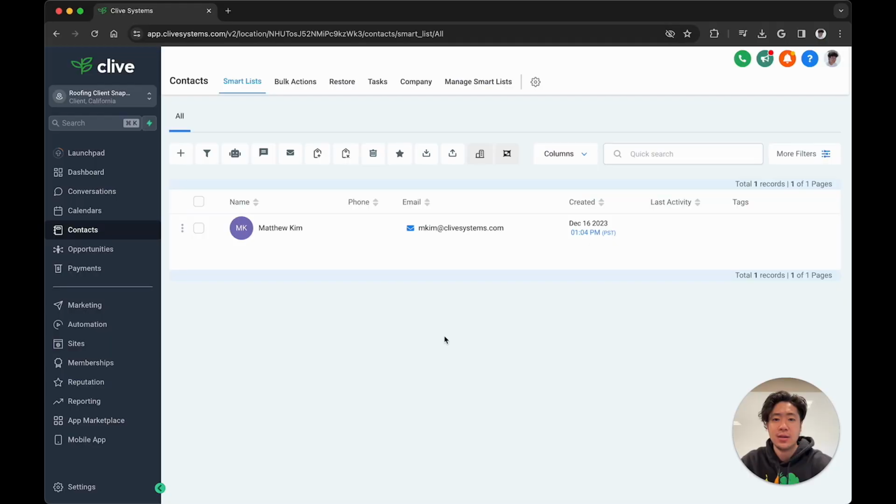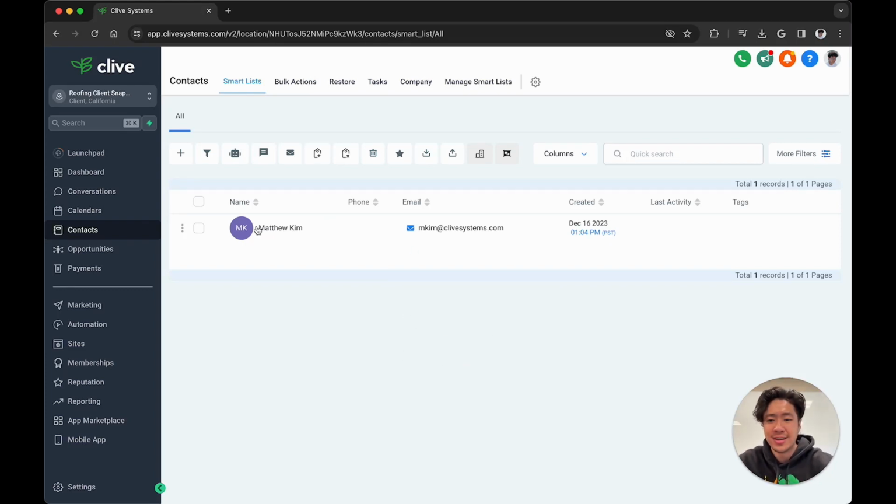So I'll hop into an example of what it may look like in the CRM and how to actually run a database reactivation campaign. So as you can see right here, I'm in an example CRM software. This is the one that me and my brother actually own, but there are a lot of different ones, including AccuLinks. Jobber is also a really big one as well. And there's a lot of different CRM softwares that have a little bit different user interfaces, but in a gist, everything is pretty much similar.